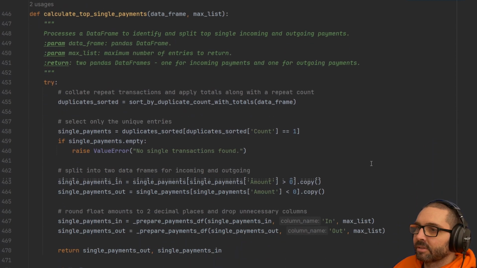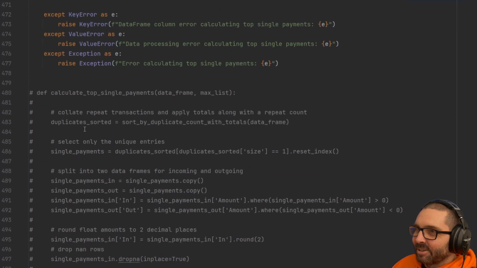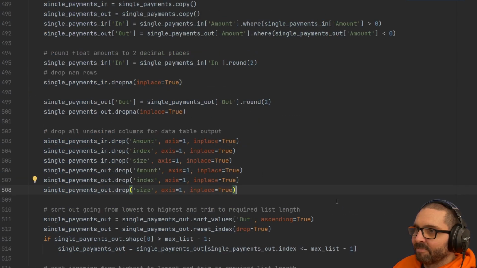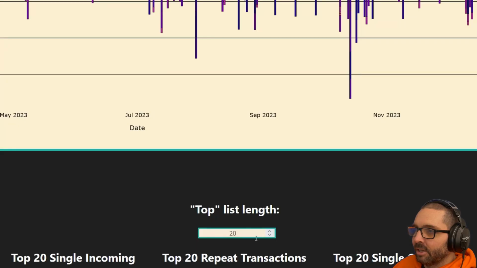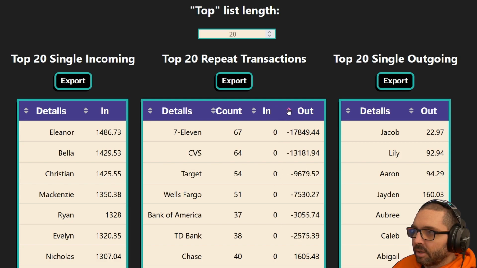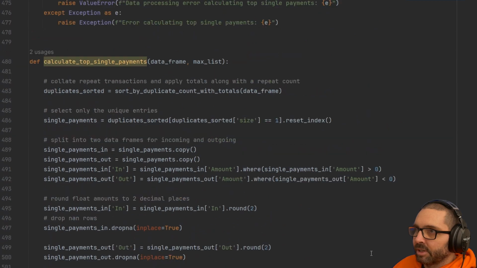This is another one that was streamlined nicely. Calculate top single payments, yeah? This was the original one. As you can see, pretty gnarly. This is me testing things out. I've got a little warning here. Basically, I tried to make the format of this have commas in it, you know, to format the amounts like currency. But when I do that, this filtering here gets totally messed up. It can't filter it with commas in it. So there's probably a way around that, but it wasn't necessary for me to waste time fixing it.